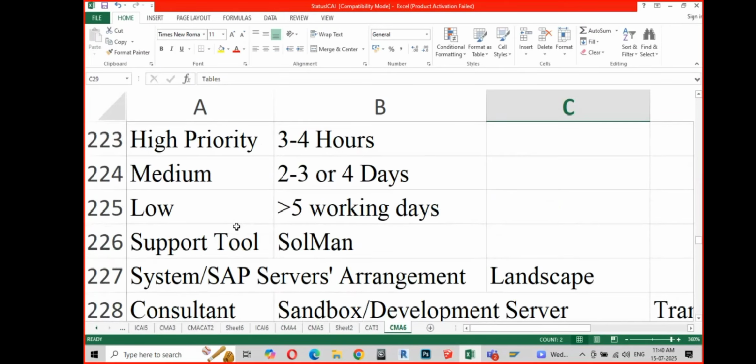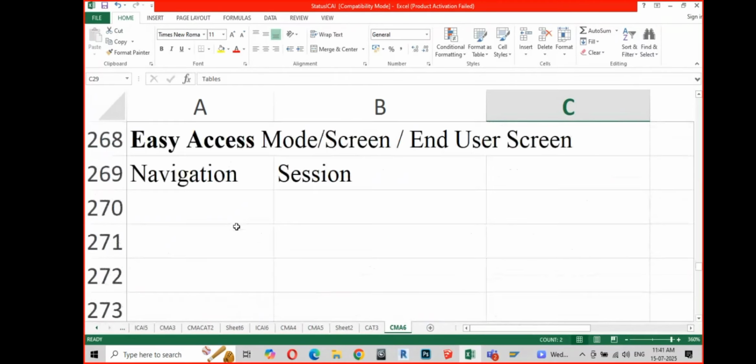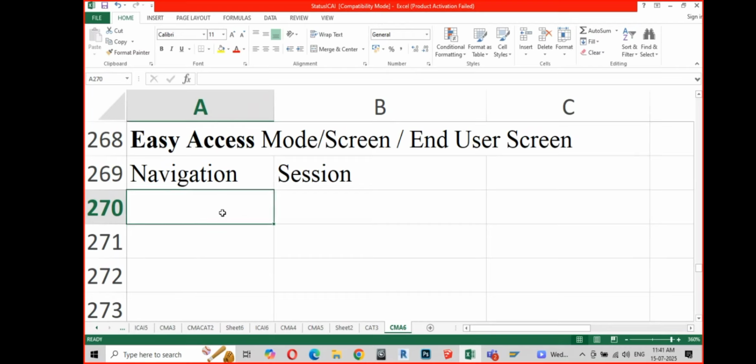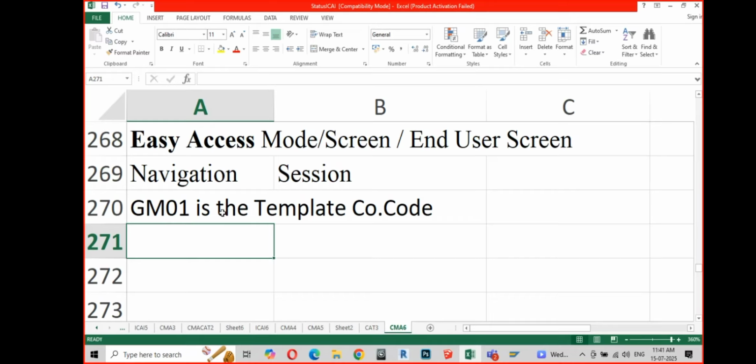So in such a case, GM01 is a template company code on which you will be carrying out your transactions. Clear?